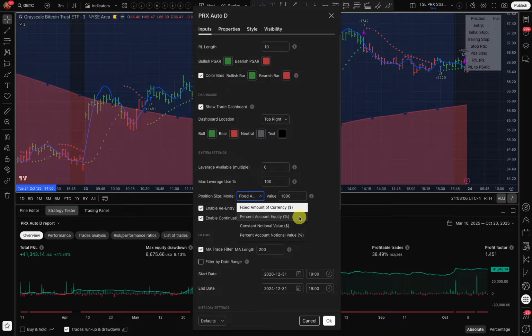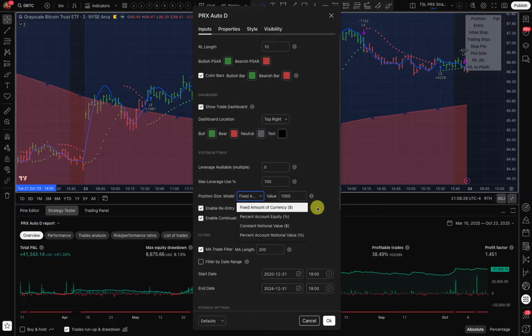So let's say that we wanted to risk 1% of the account instead. Then what we can do is just select percent account equity here and then change the value to 1, and that would be 1%. And the difference here, of course, is that the amount of risk per trade will fluctuate depending on the equity in the account.